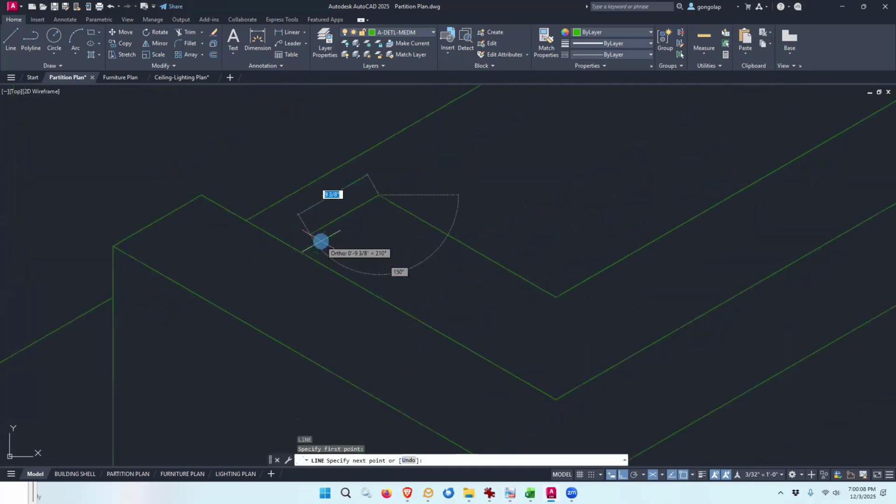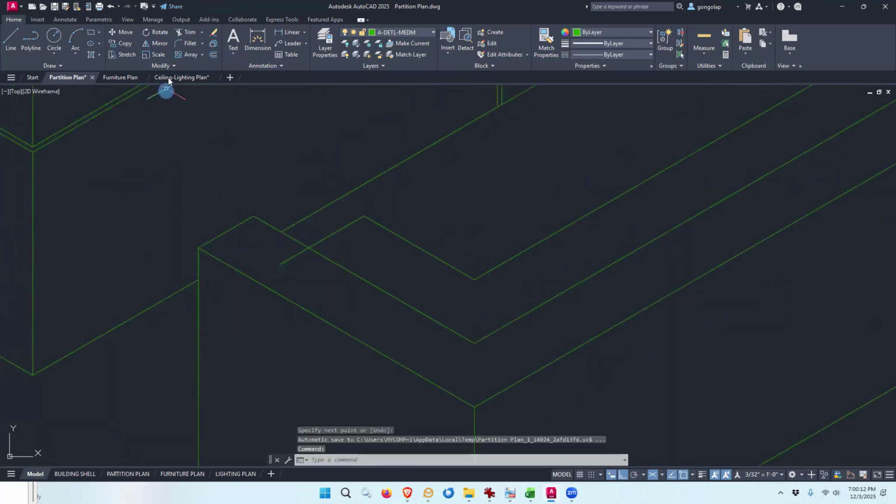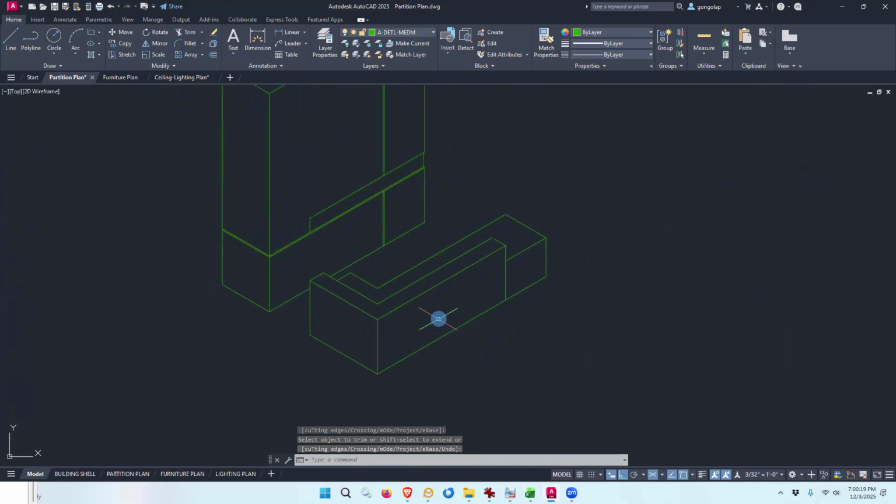And I can either go short and then extend, or I can go long and then trim. All right. I think I'm happy.